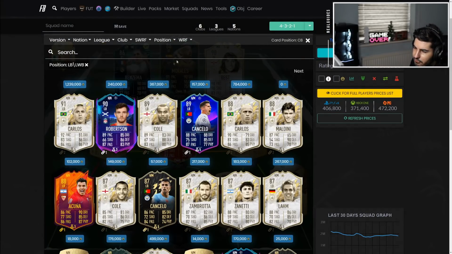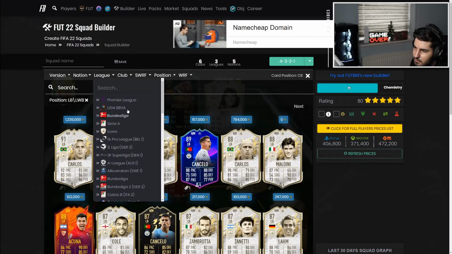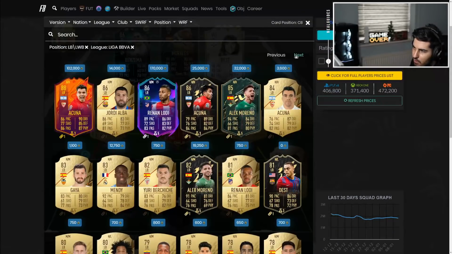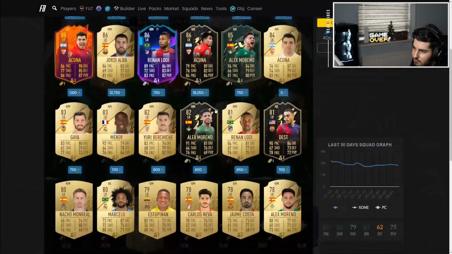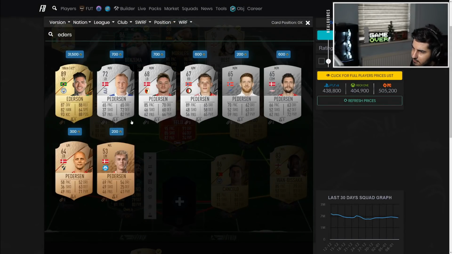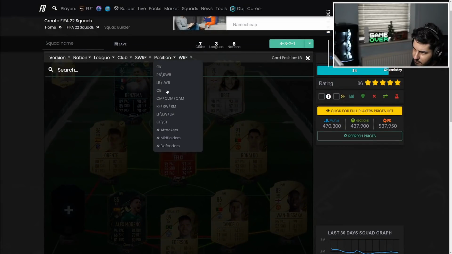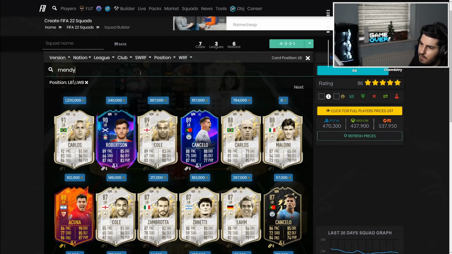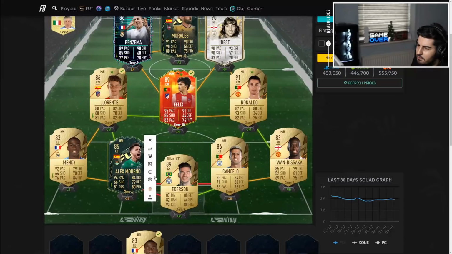Now, the good thing with La Liga, they actually have a good, they got Moreno and they got Mendy. So maybe we can work something out over here. So let's put Moreno in for now. The goalkeeper, we can go with Edison. And we just go any left back for now. Let's just put Mendy in, just for now. Okay. Now that gives us a bit of choice.